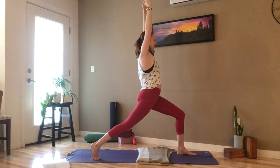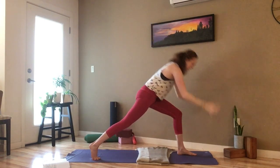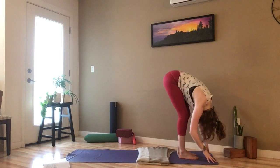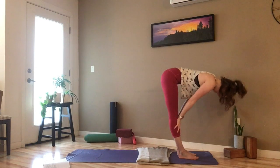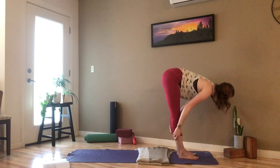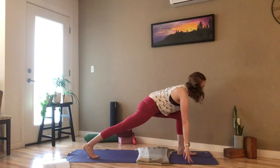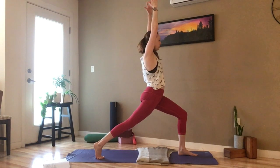Fancy, right? Take a deep breath in, exhale. Plant your hands, step your right foot forward into your forward fold. Swing gently side to side. Inhale, lift up halfway. Exhale, step your right foot back into your runner's lunge again. Coming up in your high lunge.